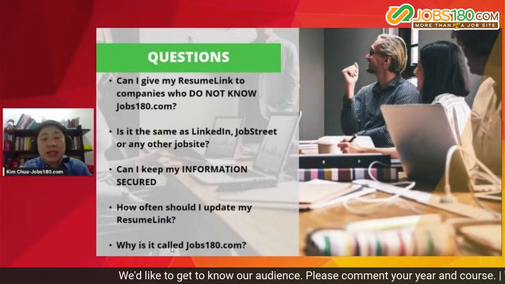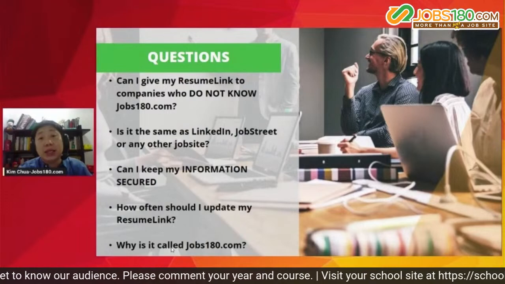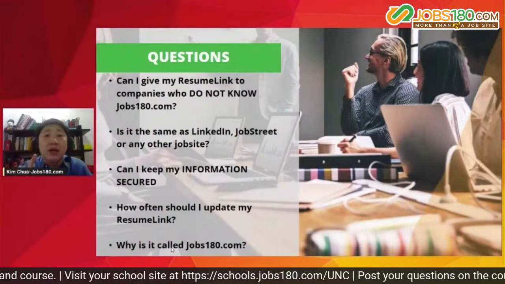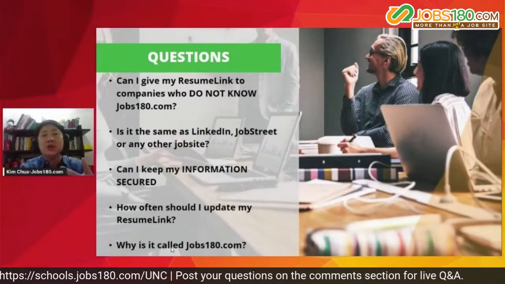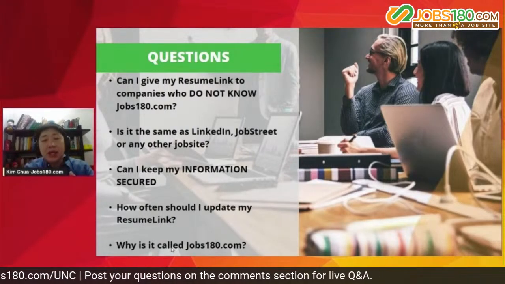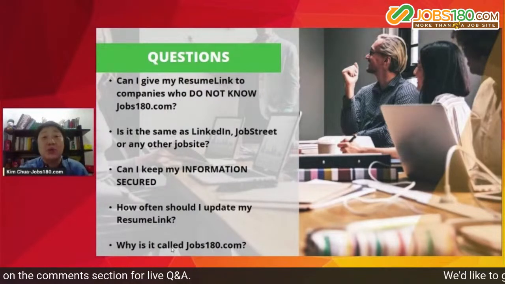Number 4 question, I think is the most important question. How often should you update your resume link? The answer is anytime na meron kang babaguhin. Lalong-lalo na yung contact details mo. Kasi imagine, binago mo lahat. Binago mo yung work experience mo, nagkaroon ng awards, nagkaroon ng achievement, hindi ka naman makontak ng HR. Wala rin, di ba? Sayang din. That's why you have to update yung contact details nyo.